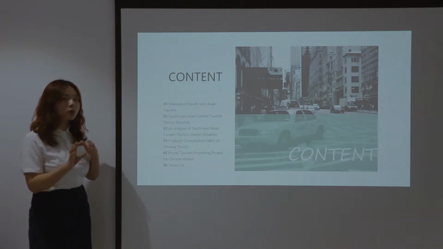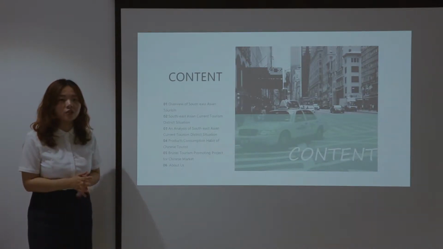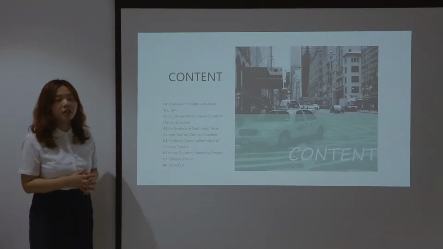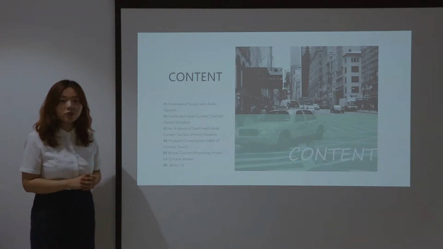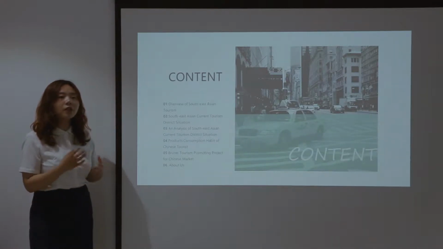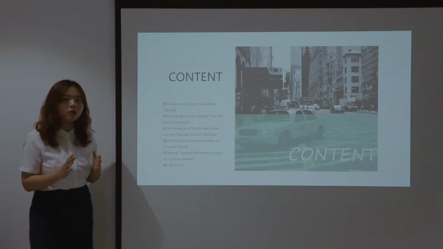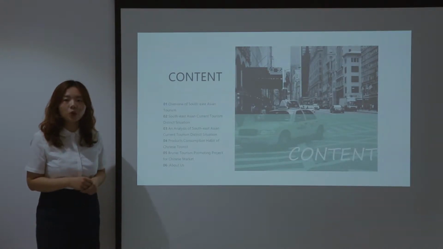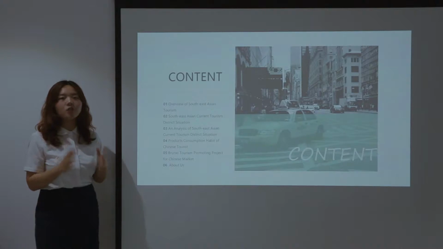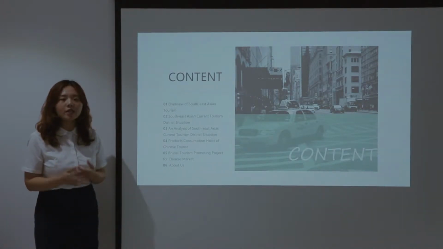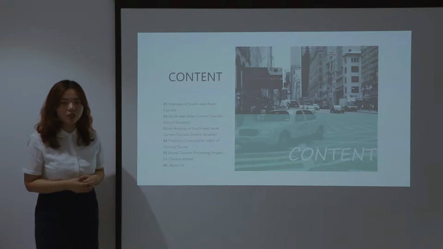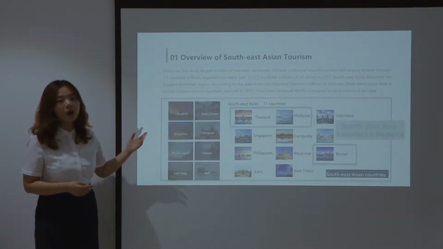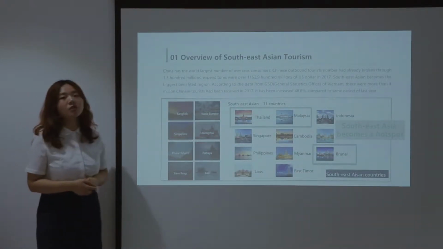Okay, so before we go to the first part, I would like to highlight our project. The first one is our entry point. You will find that for the whole project, we are focused on producing online content. Later, I will introduce why and how. Second is our project operation model. We will take it stage by stage to do the more practical operations. Let's come to the first part, overall of Southeast Asian tourism.